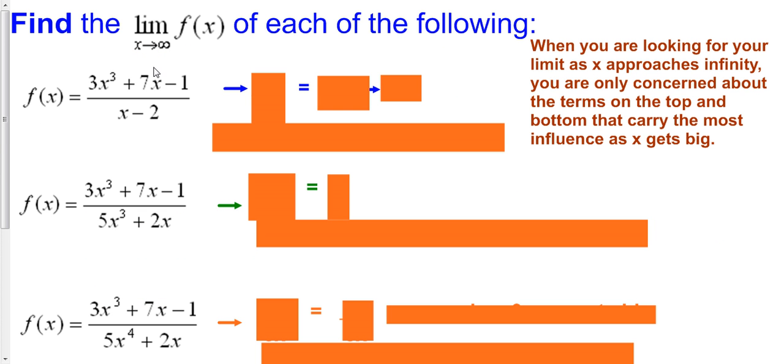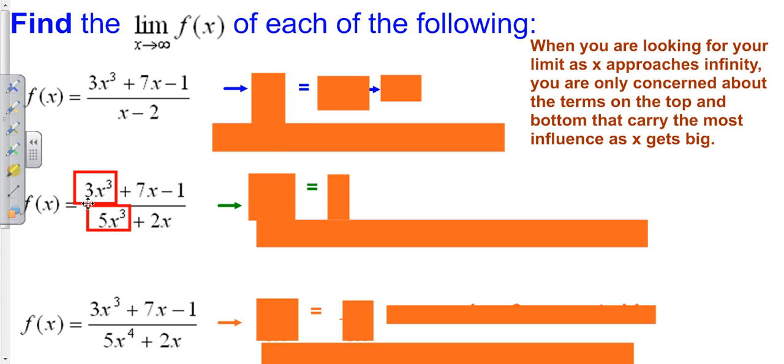So we're putting in big numbers for x, and that helps us find those horizontal asymptotes. We'll start with the middle one here. When we put in a big number for x, you're essentially looking at what's the most influential on the top, what's the most influential on the bottom. Because if you're putting in 1,000,000 here, you'd have a 1 if it was 1,000,000 cubed, you'd have a 1 then with 18 zeros after it. A 7 with 6 zeros after isn't going to make much difference.